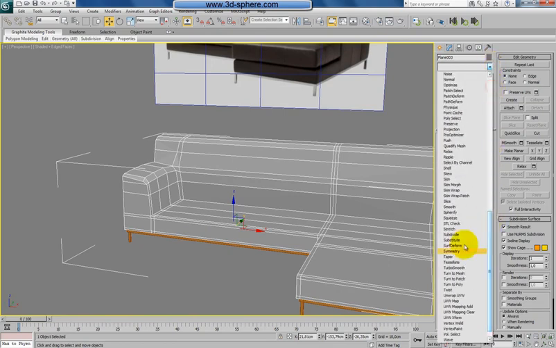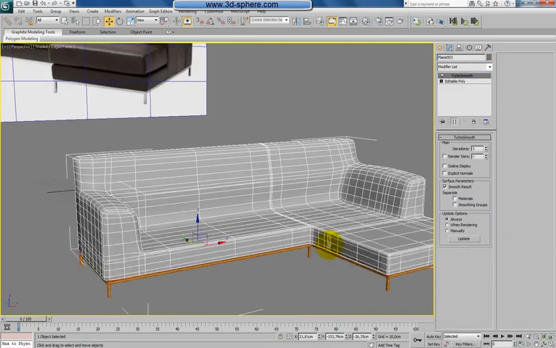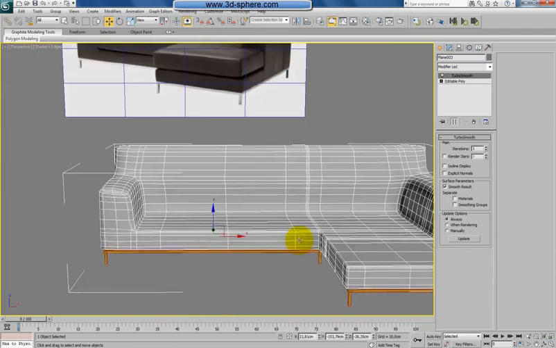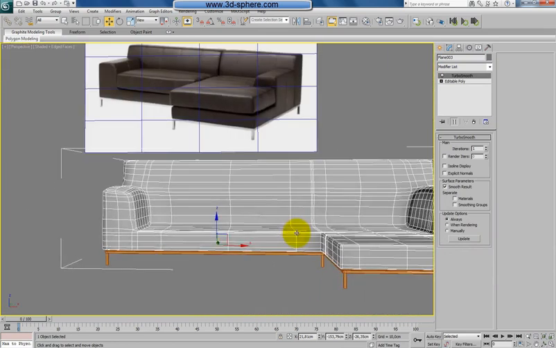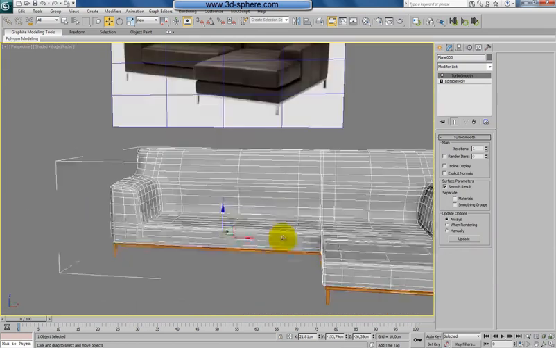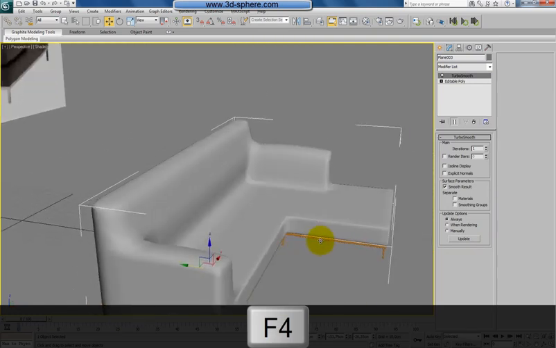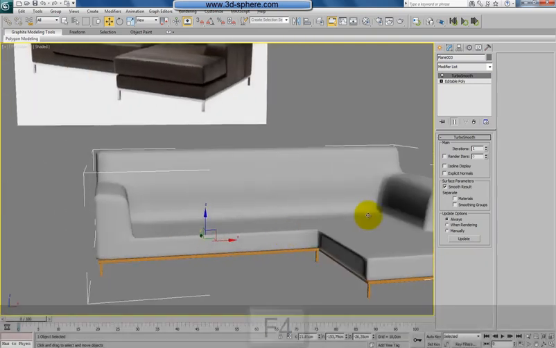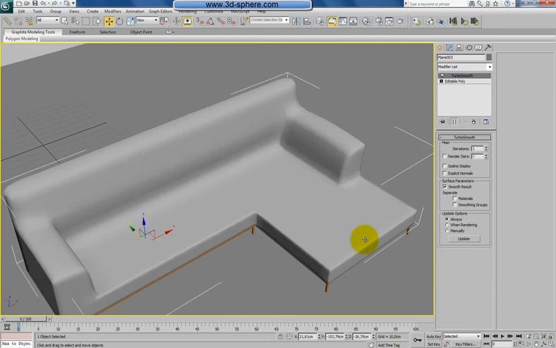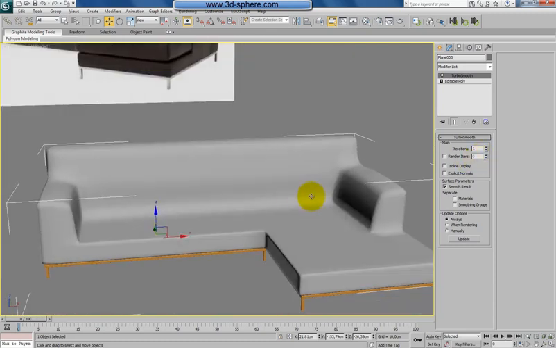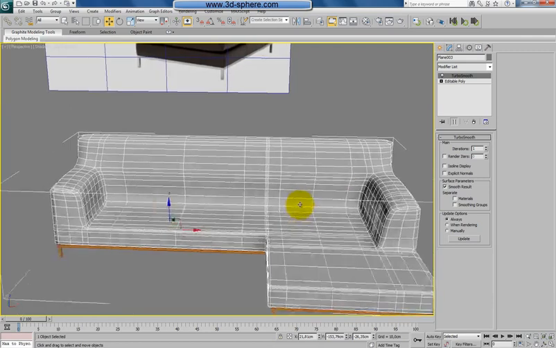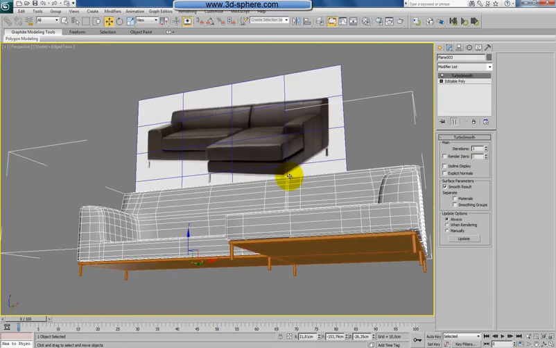Okay, we'll apply this Turbo Smooth. Apply Turbo Smooth about this. You can still change anything there, fix some things if you think. And you could notice that I applied Turbo Smooth so far just with iteration 1. It's because I need more polys for the details right now.